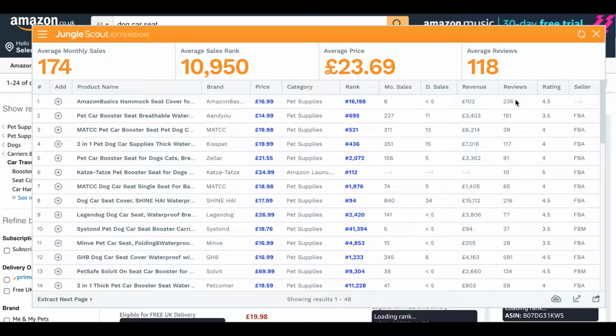The product selling price is between 12 and 30. So let's have a look. Yes, it is. So I wouldn't again color code this field. And the next criteria is 7 of the top 12 products have sales greater than 250. This is very important because if the sales is too low, you're not gonna make any money off it. So let's check the 12 products and sales. 1, 2, 3. So only 3 products actually have sales greater than 250. So I would mark that red because this is a very important metric.